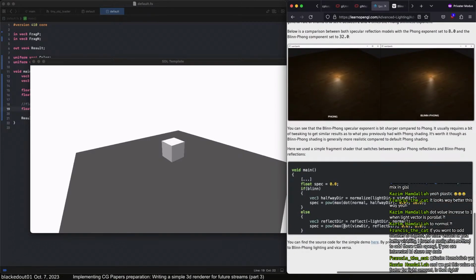So here he uses the reflection vector and dots it with the view direction. If they are equal, this value will be 1. And then they clamp it again. And this power factor here is used to sharpen the reflection.